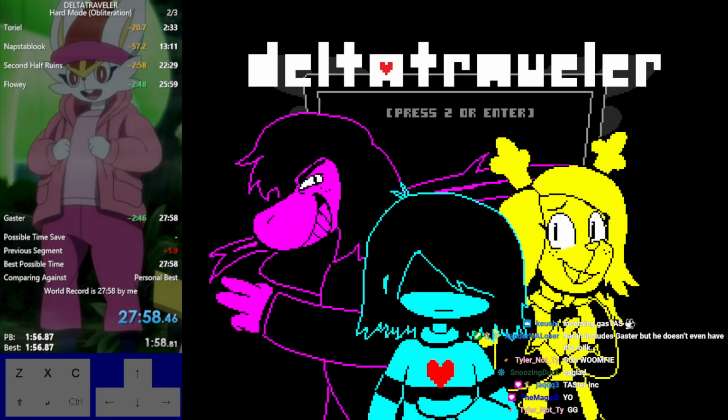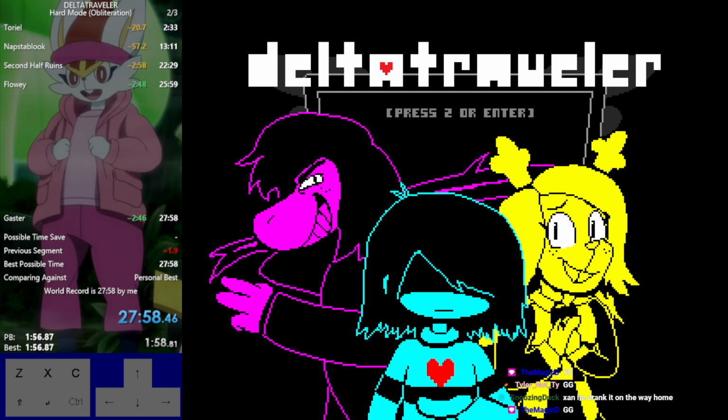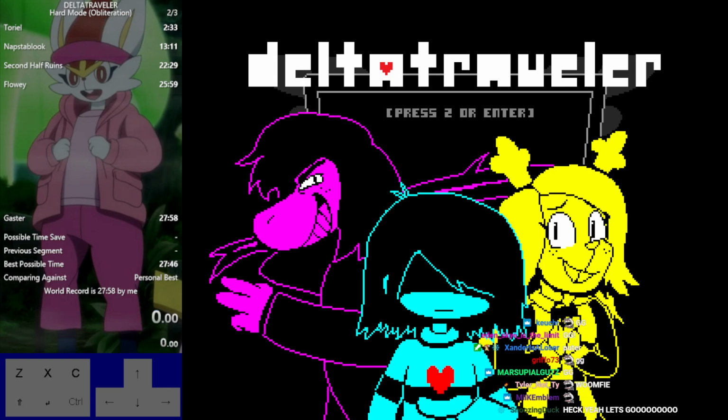My stalling at the door at Lost Core lost me 2 seconds, but hey, look, new world record. 27:58. Yo, GG, let's go. GG's. Gaming. Literally just had to not get hit. Skill success. That's literally what this was. Skill solution found.